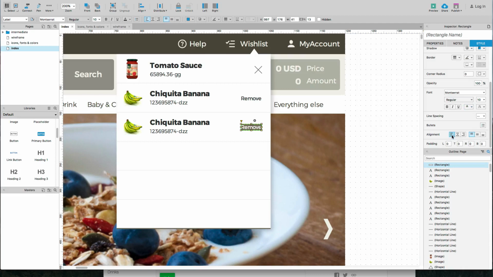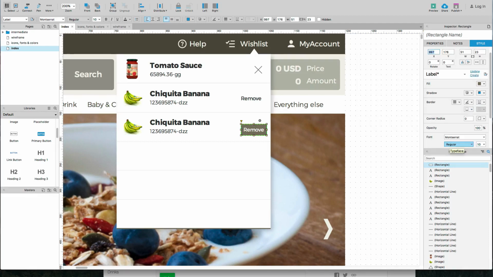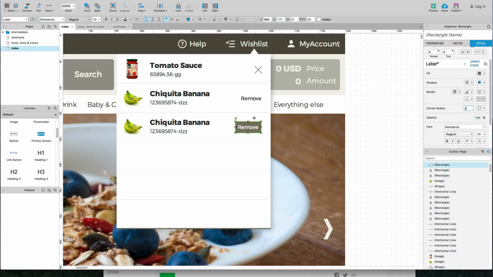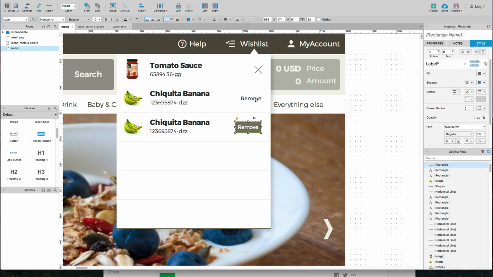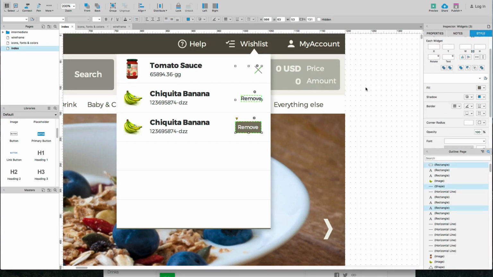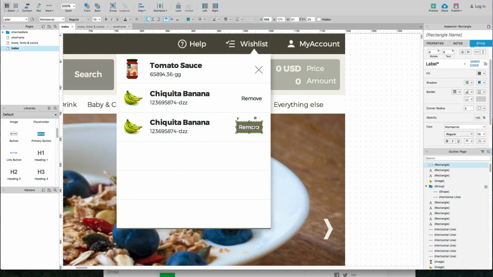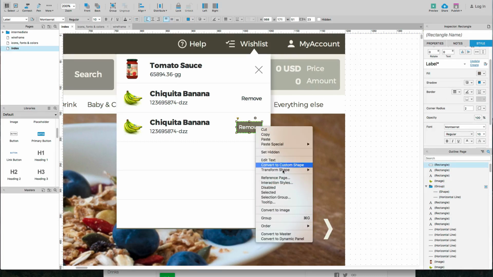White, and then like so. And then maybe some rounded corners. Let's group this. And then we will align this to the right, like so.